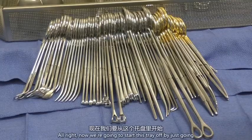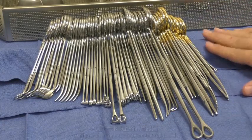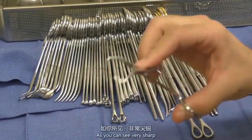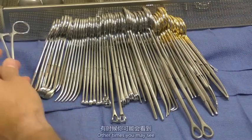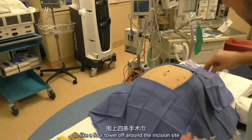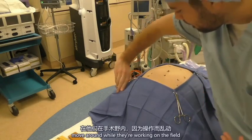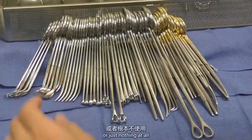Alright, now we're going to start this tray off by just going through the general instrument stringer that we have here on the roll towel. So starting it off, we've got 4 sharp towel clips, also known as the Backhaus towel clips. As you can see, very sharp. These can pierce patient's skin, and a lot of the time surgeons do use it for that application. Other times you may see surgeons do a 4 towel off around the incision site. A lot of the times they'll like to use this Backhaus towel clip and clip the corners of the towels together so the towels don't move around while they're working on the field. Other times you may see them use a disposable stapler for that, or just nothing at all.